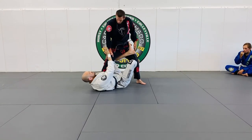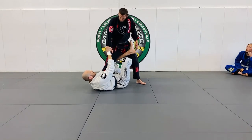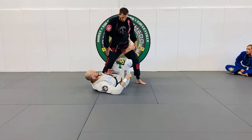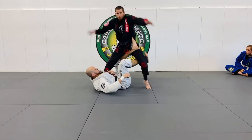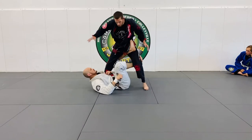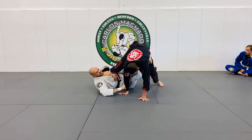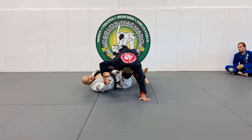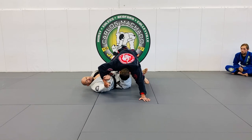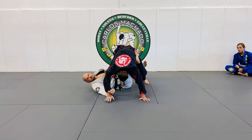From here, just before you even grab anything, because the nearest sleeve to grab is this one here, I just want you guys to create this balance without even being able to use this hand. Because the second I connect this hand, he begins to really have a problem. If I control this hand right here, he can't really use anything to break my grips or to even get off this X right here.